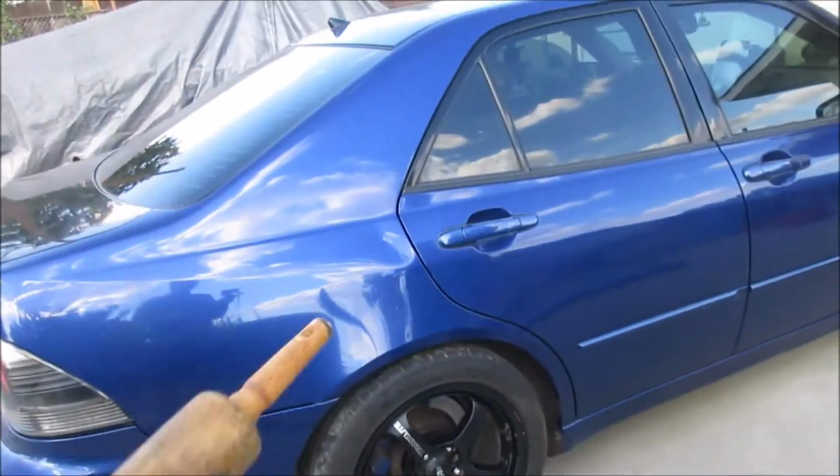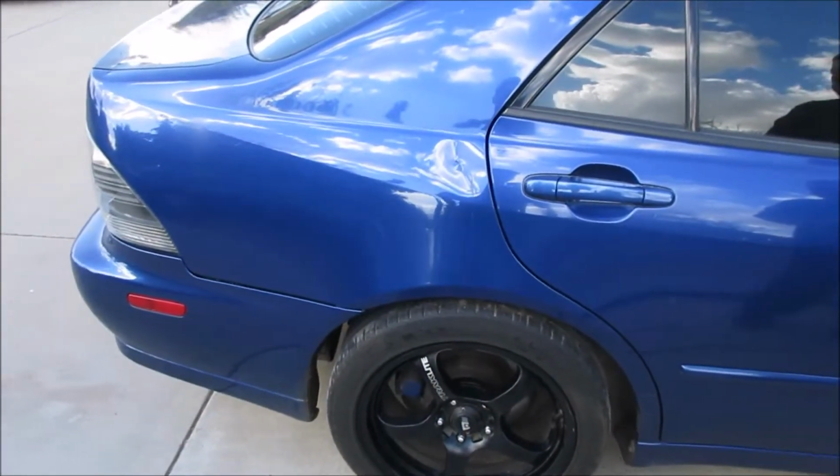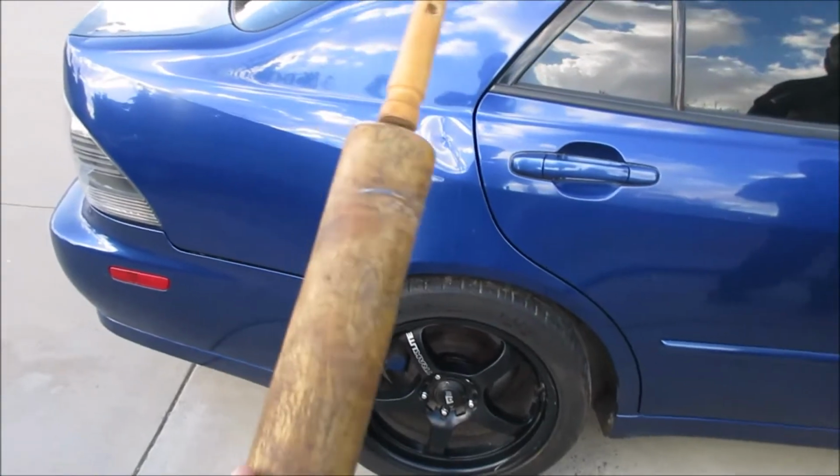Flower roller, I guess. Yeah, but there's an actual tool for this, but it wouldn't come on time because I couldn't order it on Monday, so it was gonna get here next week. So I think I might be the first ever to try it with this. It's been done with like a baseball bat, but I don't think it's ever been tried.